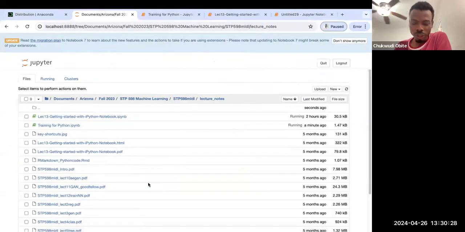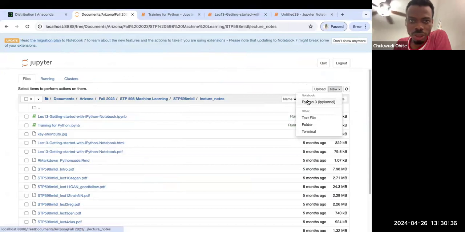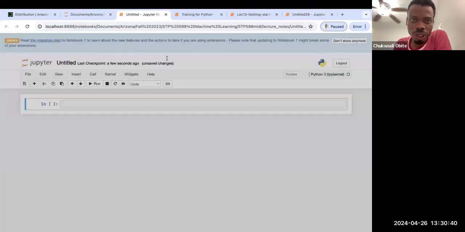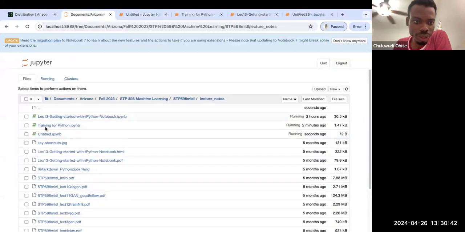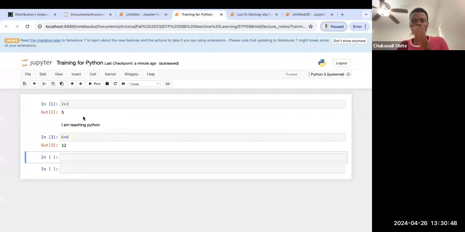Thank you. Whenever you have any question, just let me know. Like I explained, you can start a new file this way, change the name and save it. Whenever you save, it saves here in your working directory. You can change your working directory to anything. So we are using Markdown and code.